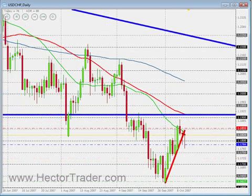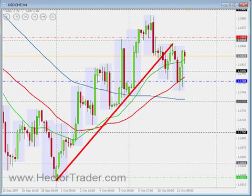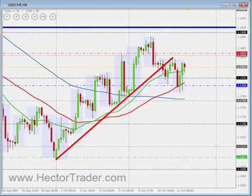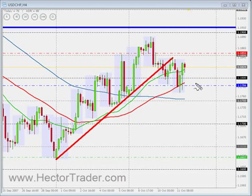Now we zoom into the 1 hour time frame. We clearly see how we broke down that level. We retested it from below. It held. Also the dynamic area of resistance came at that level. Then it was about finding the proper entry level on the short time frames, which came as this retracement trend line, the one marked in red in my chart, broke out, got retested from below, and then the continuation part of the actual break, pullback, continuation pattern.